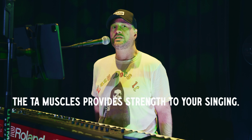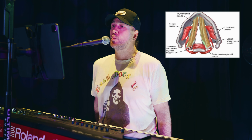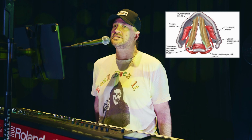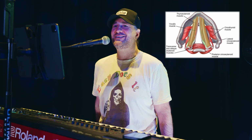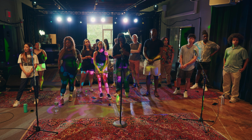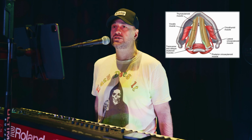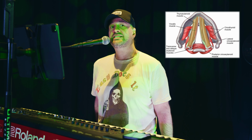The problem is that you see that it's bigger than all the other muscles in there. And the problem is it can overwork. So if it over squeezes and over closes the chords, then you get stuck. And you feel like you can't get out of your chest voice. And that happens to a lot of people that are trying to belt or sing with more power. That's also what makes your voice feel tired, is when that muscle squeezes too hard, okay? So that's an important muscle.